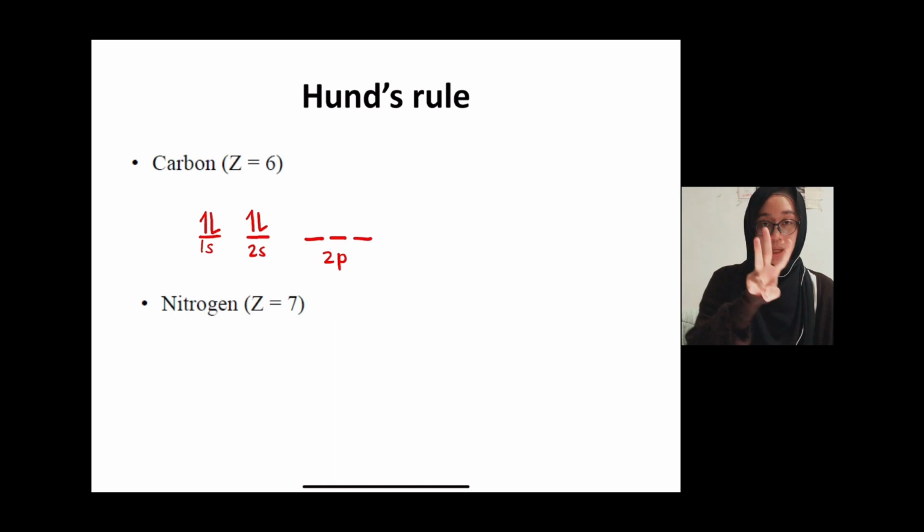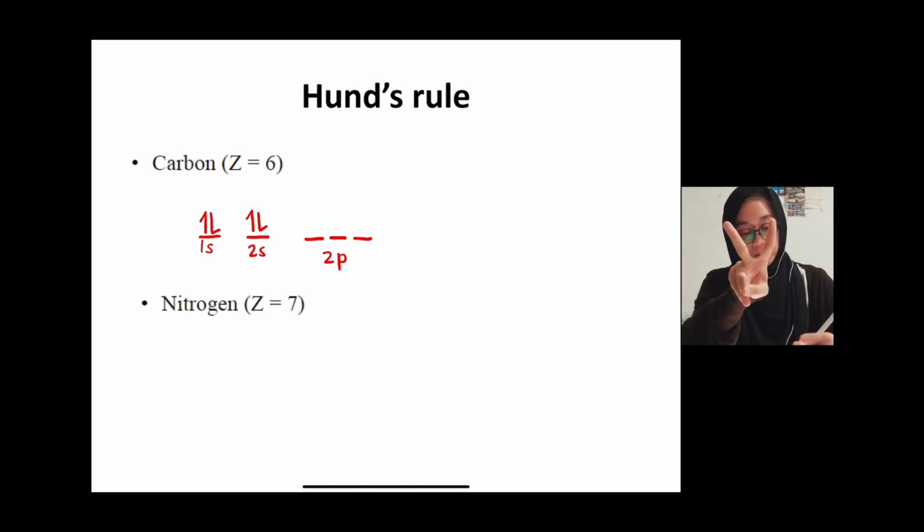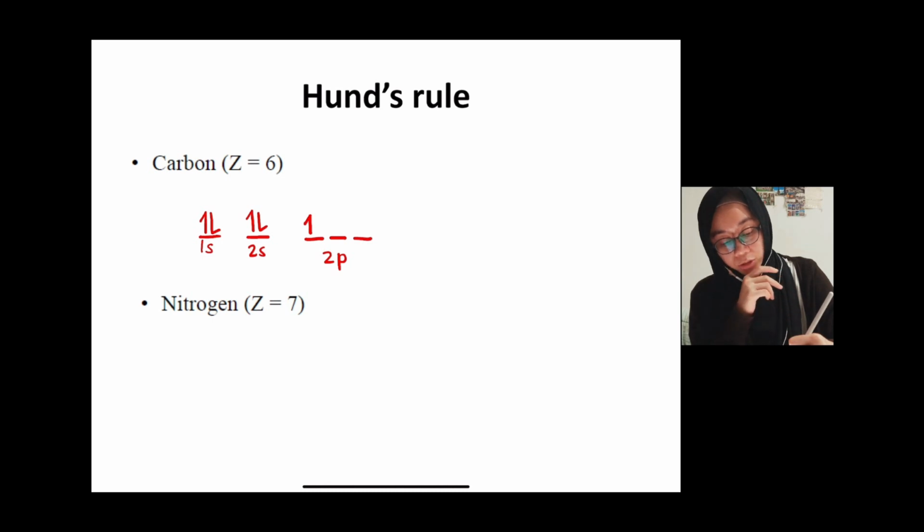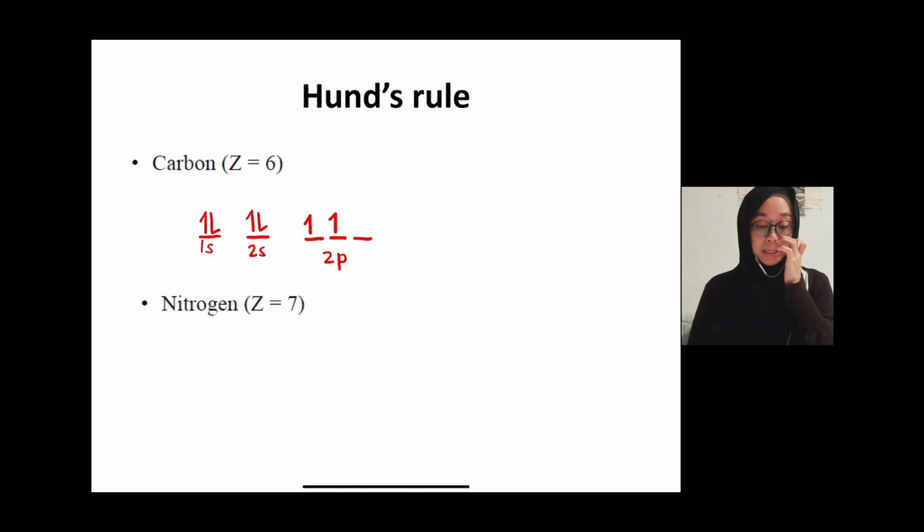But bear in mind 2p tu ada 3 orbital. Tapi kita nak isi 2. So the first one kita akan isi dahulu upwards. Always starts with going upwards. Okay, what about the second electron then? Macam mana kita nak isi dia? So, second electron, kan apa Hund's rule cakap tadi? It must be filled singly first. So, ada 3 orbital. So, kalau the first one kamu dah isi, ada satu single electron kat situ. So, adakah kita akan terus pairkan dia? No. Kita isi the next orbital. So, in this case, your second electron untuk 2p ni berada dekat the next orbital. Okay? So, this is how it looks like. Okay? So, this is the case untuk carbon lah.